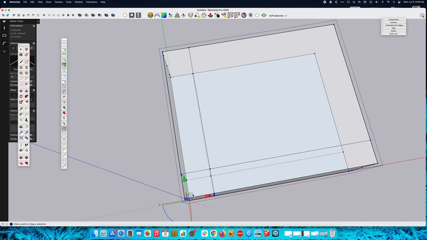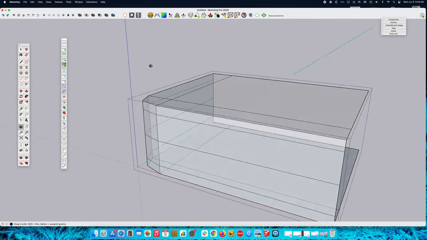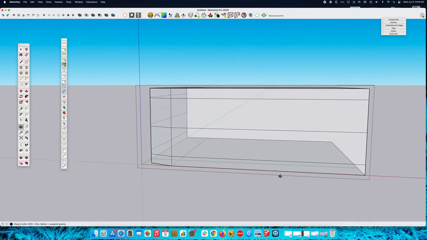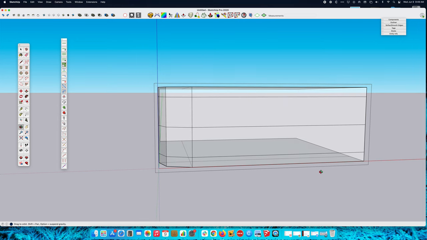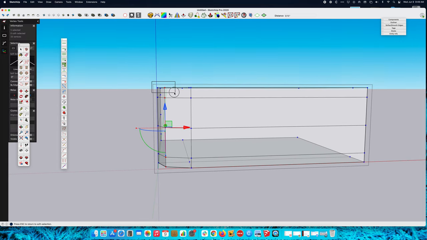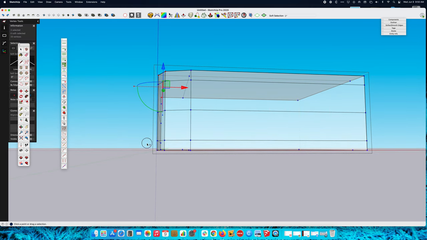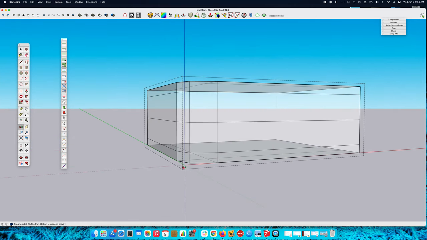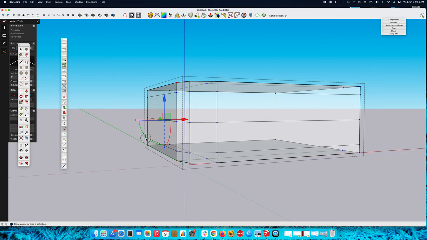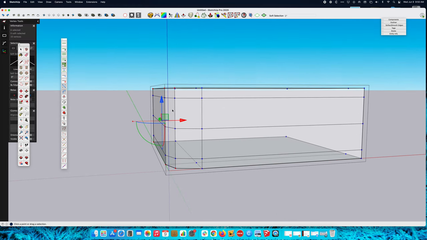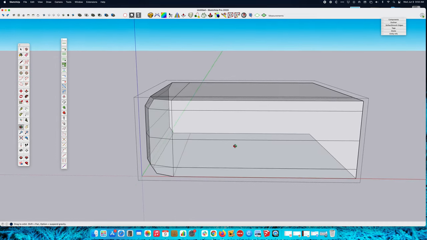I'm going to select just those ones in the corner, and I'm going to draw them in and soften that corner a bit. Okay. Now we're going to do it along the edges here. I'm going to select up here, and I'm going to do the same thing. I'm going to shift select those vertices at the bottom over there. And I can see that I accidentally selected that, so I'm going to shift option on the Mac keyboard to unselect that one. And then I'm going to pull those to the right a little bit.